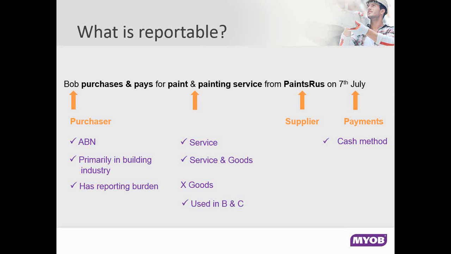So if I've just received an invoice on the 30th of June for $10,000 for painting services and I have not paid it on the 30th of June, yes, that is potentially an expense on your profit and loss. It's a liability in your balance sheet. However, for taxable payments purposes, because you have not paid anything on that bill, it is not reportable. And if you did pay a small component, so let's say you paid $2,000 on the 30th of June out of the 10, then the $2,000 is the only amount that's reportable to the ATO.